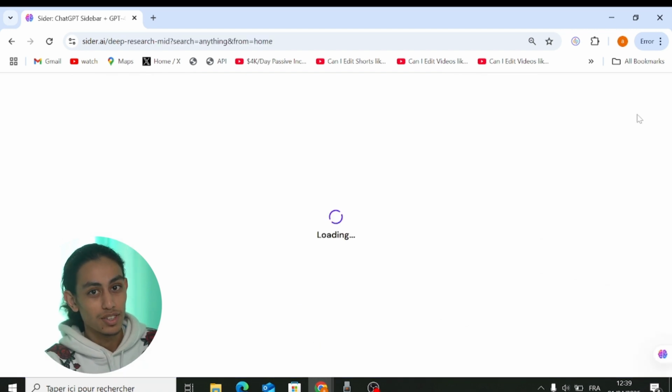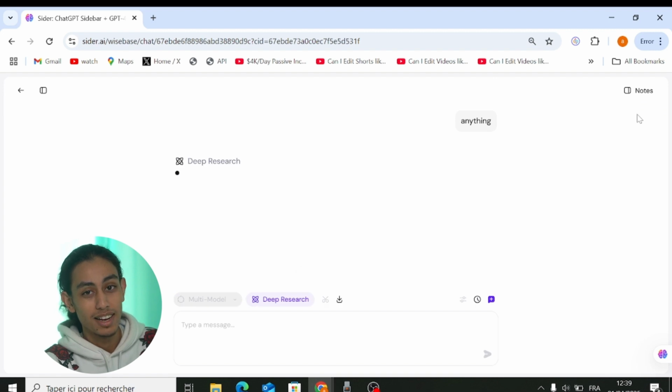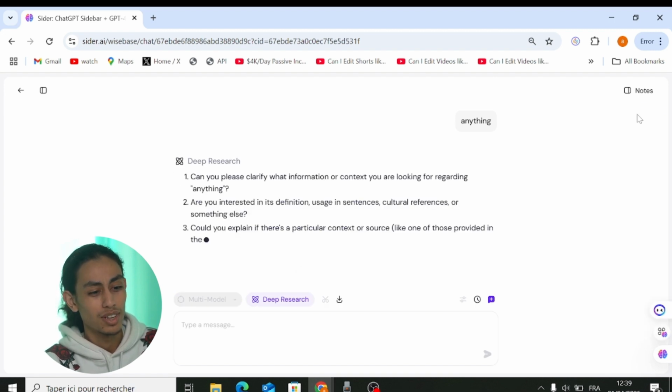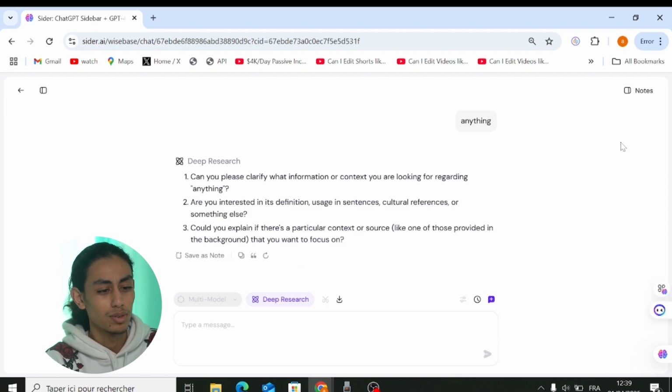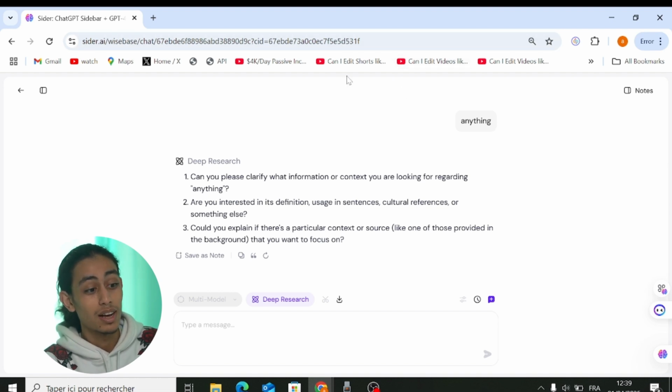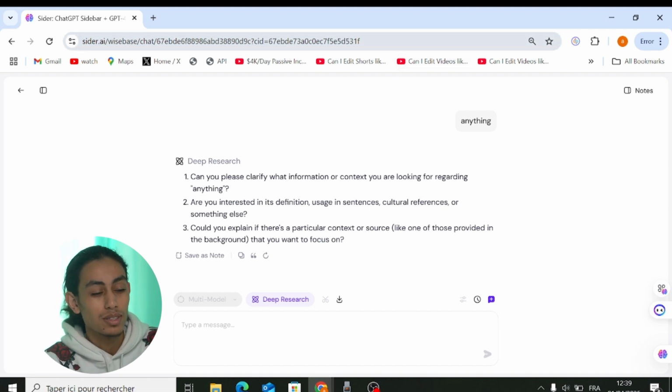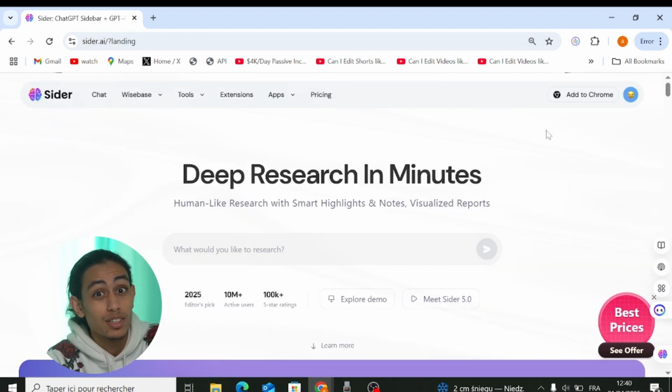Cider AI is working as a chatbot, and the most important thing is it has so many other features that you can't find, for example, on ChatGPT or DeepSeek. So here it's working like ChatGPT, but now let's go and see what's making Cider AI special. Okay, so what you need to do is to download the extension of Cider AI. For me, I already did.